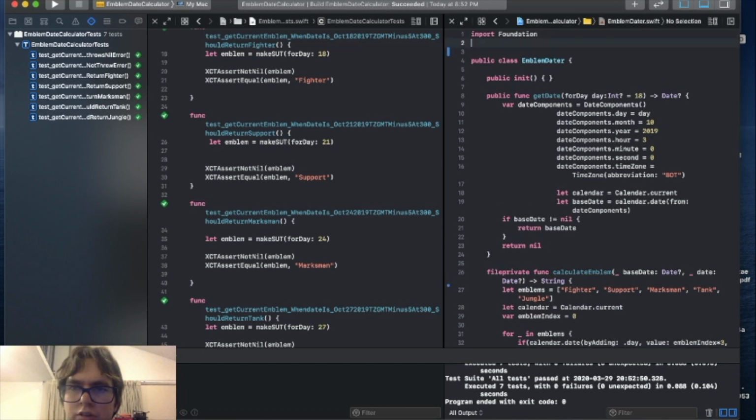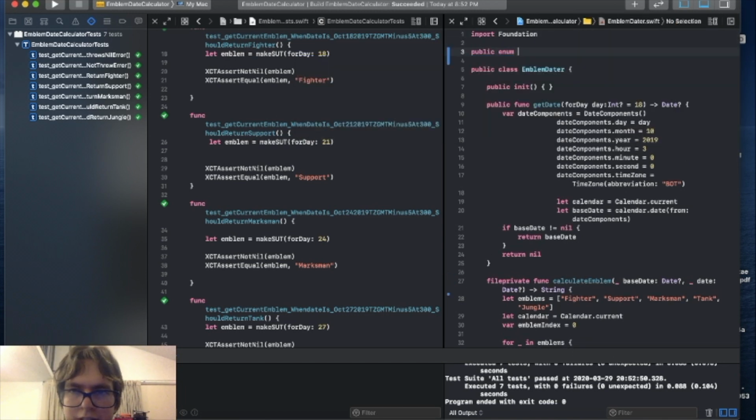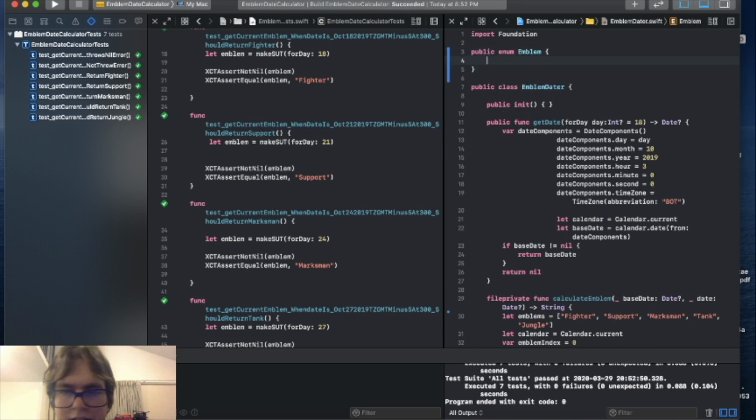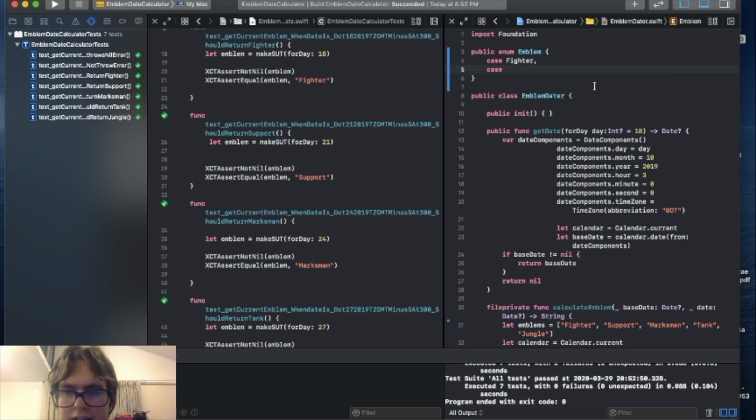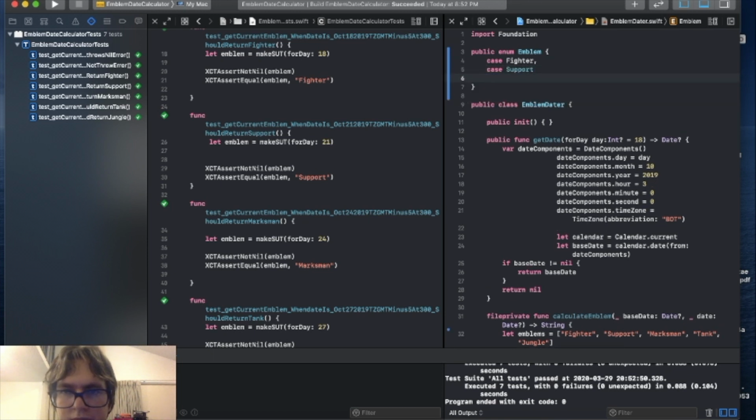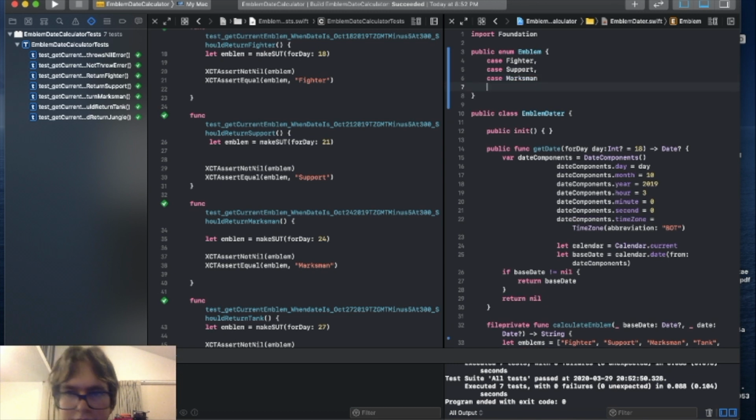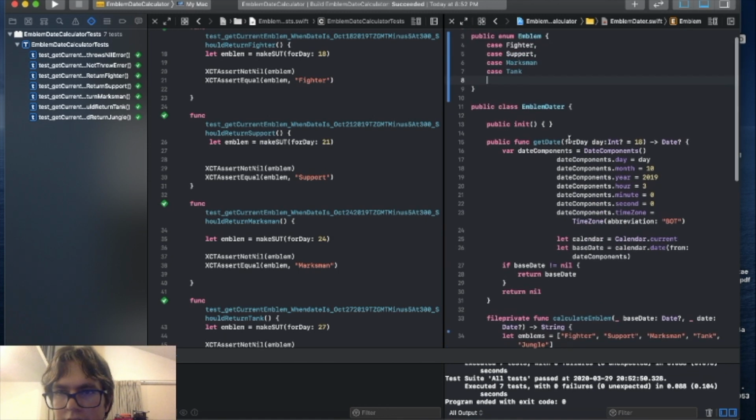Okay, so I'm going to put this public enum, and I'm going to call it Emblem. Enums in Swift we just create like this. Create a fighter, then a support, then a marksman, then a tank, and I think that's it, right?